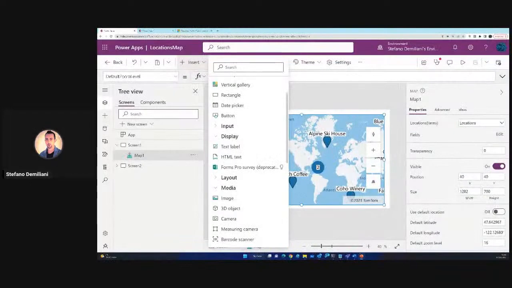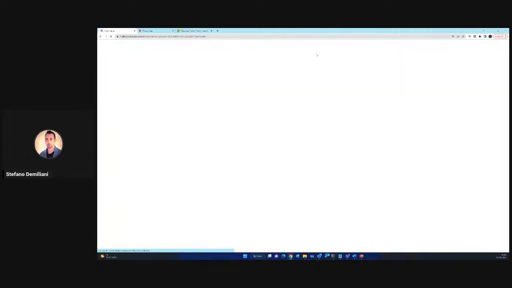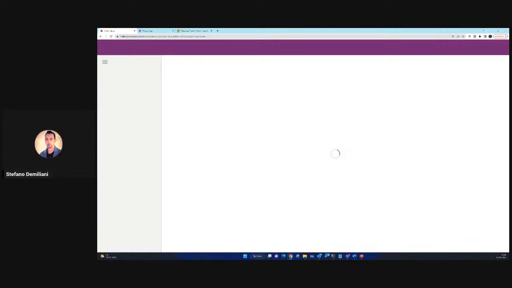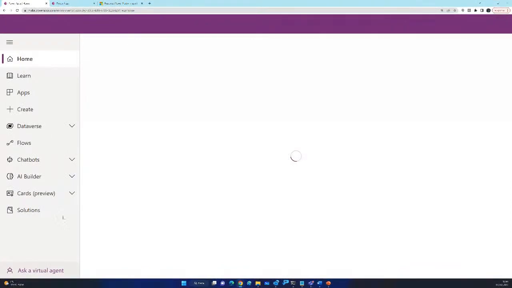To see a model-driven app, let's go back to the Dataverse environment. Here, let's leave this. Let me close. Let me go back to the Dataverse environment. And normally, when you create a model-driven app, you should start from what is called a solution. A solution in Power Platform is something like a container for your applications, and a solution can contain a different set of controls and apps. So for creating a model-driven app, you start from a solution, you create a solution, give it a name, and then inside the solution, you create your controls and your applications.